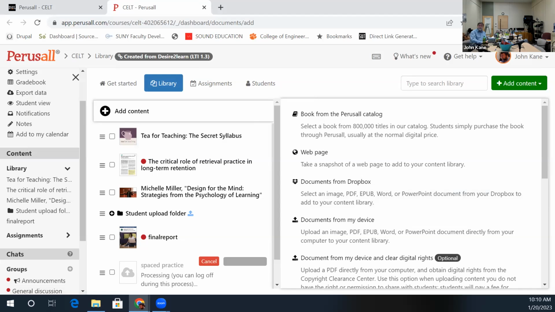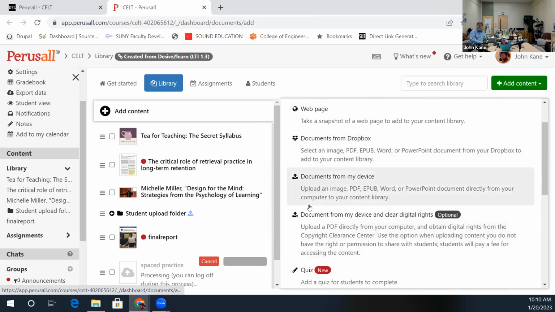And you will see the progress as it does. It takes a little bit of time because everything is hosted on the Perusall server, and they're probably fairly active right now at the start of the semester, which may explain why it takes a while for things to load. And it does say you can log off during this process. Once you've put it in the library, it will do the upload and make it ready for you. And it will be back in a darker print once it's all done. So you add any of the content you want to have students annotate, making sure you have appropriate access to it. For most of these, I do, maybe not this one.